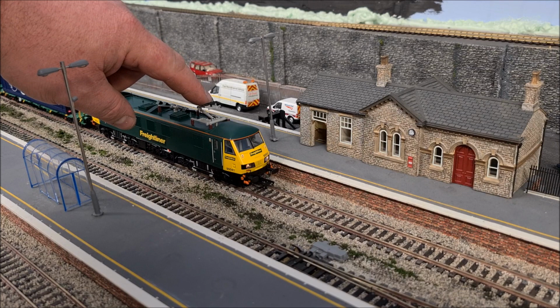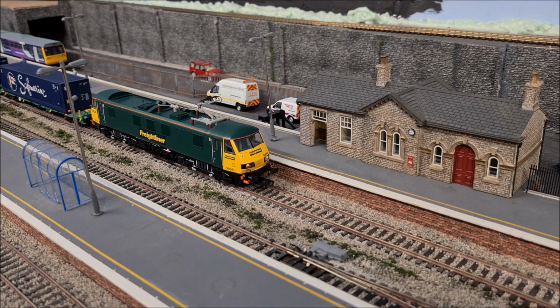Anyway, let's take it for a run. I'll show a few clips of this running, and we'll try and get the two of them running together. I'll see if I can sort the speed settings out so they match. Okay, let's see how she does.